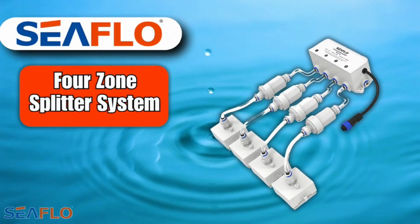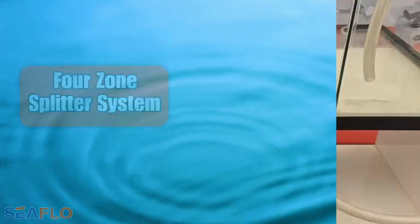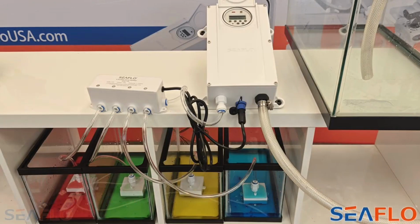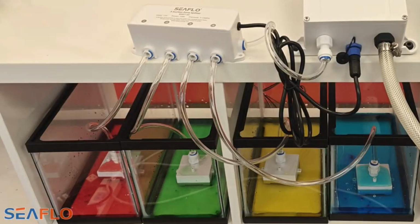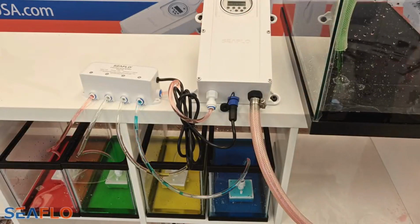The C-Flow 4-Zone Splitter System allows you to transform your Dry Bilge System 2.0 from 1-zone to 4-zone coverage, allowing you to keep 4 independent bilge or water-holding compartments dry. To demonstrate, we have set up the C-Flow 4-Zone Splitter System alongside the Dry Bilge 2.0. We have simulated 4 independent bilge zones with different colored water. Now, let's see what happens when we turn on the Dry Bilge 2.0.